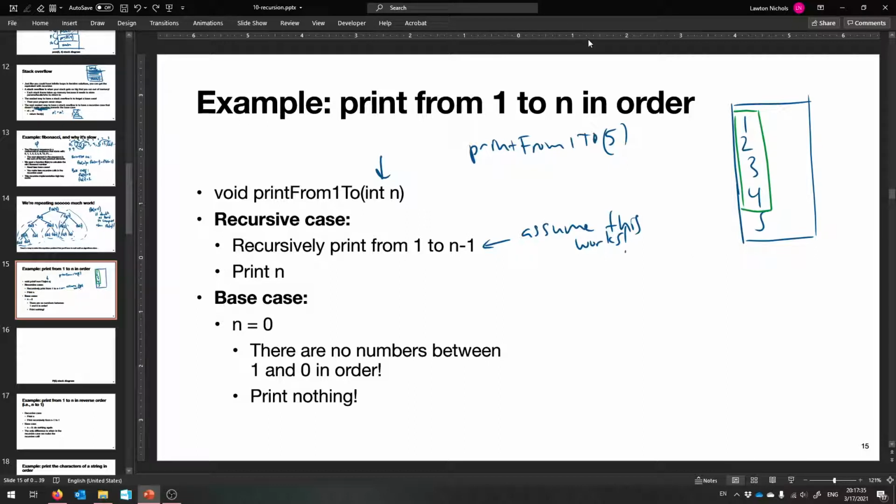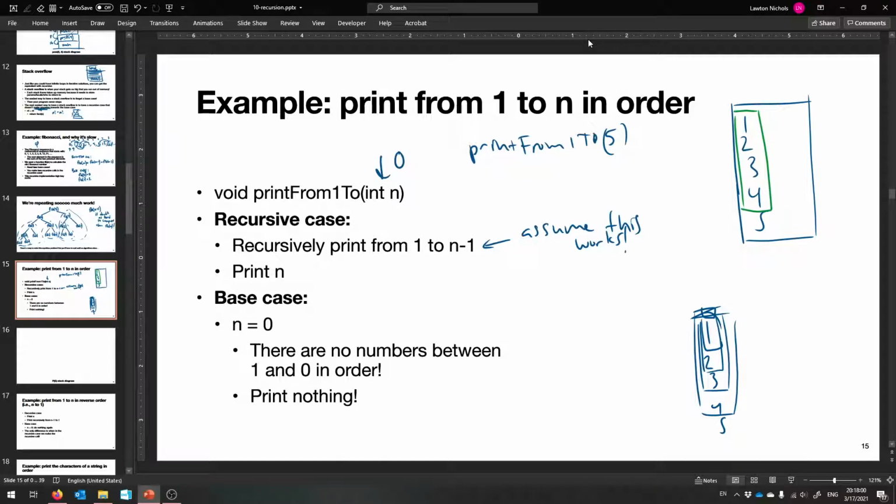Okay, and then the base case is when do you not have any work to do, or when is it very easy to do something? Like you're going to print from 1 to 5. You're going to recursively print from 1 to 4, recursively print from 1 to 3, recursively print from 1 to 2, recursively print from 1 to 1. You're still doing work. What about this one? Recursively print from 1 to 0.